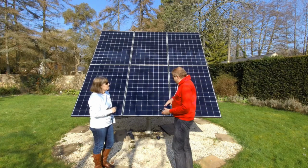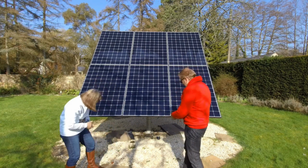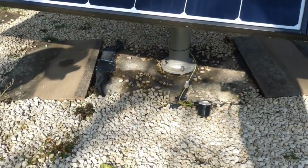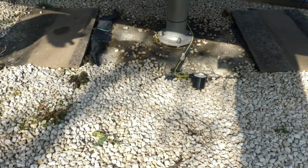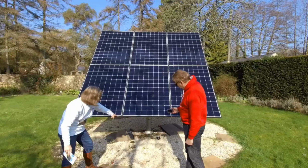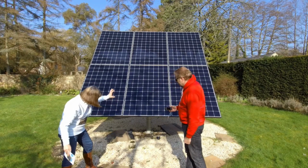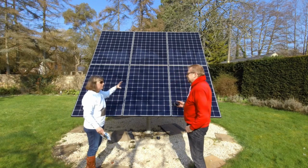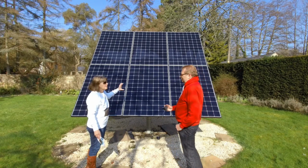Excellent. So in terms of installing one of these, is it a concrete pillar? Yes. I don't know whether you can see the plinth underneath, but it's got a metre by metre plinth in which a foundation plate is floated on the top. You can see the bolts just protruding through the foundation plate. So then the column bolts to the foundation plate, and then the tracking unit is on a separate piece of column, and that bolts on to the next bit, all by very, very serious steel bolts.